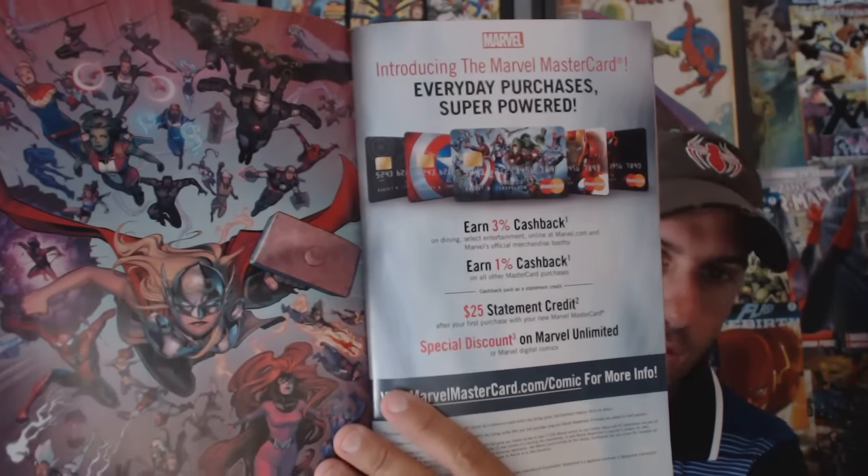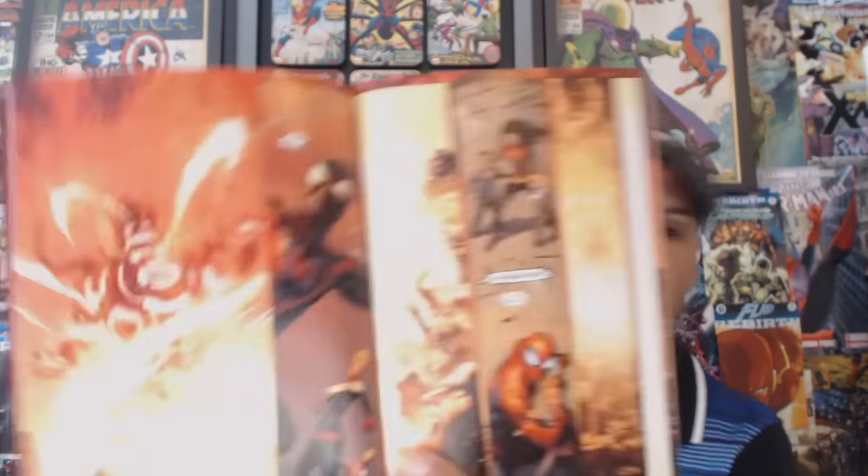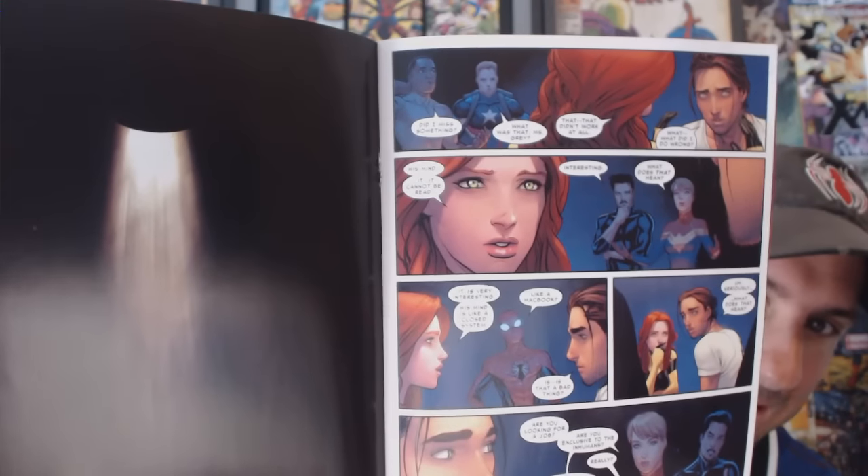The two-page spreads are absolutely nice. We get to see facial expressions that really capture the moment in the book. Check out this page with Thor and all the Inhumans and all the other characters in here. The battle scenes are just absolutely perfect — they're explosive, the colors pop. And I miss Dave Marquez's artwork on Invincible Iron Man, but with this book you pretty much feel like it almost is an Iron Man book. Check out these facial expressions — you can feel the emotion in the eyes. It's just so gorgeous.